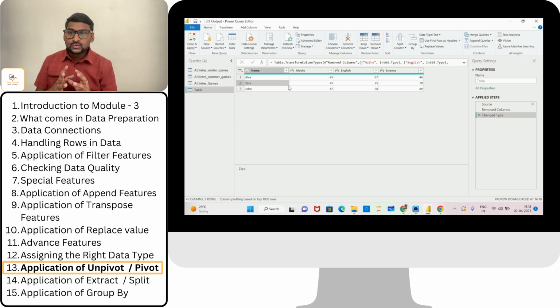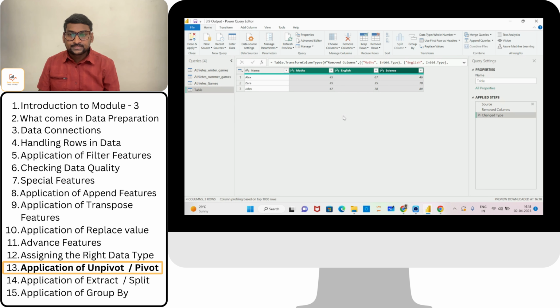Now, I want to do what we discussed in the theory part. I want to take the name, all the subjects, and the marks of those subjects. So I will select these three columns by selecting one column and holding shift while clicking the other. Or you can also select one by one: select one column, then click on another column with control, so it selects this also. Click on the third column with control, so all three columns got selected.